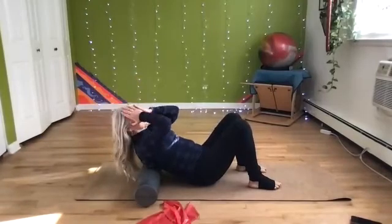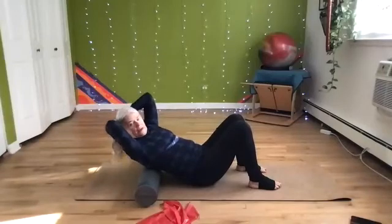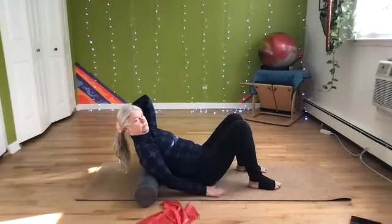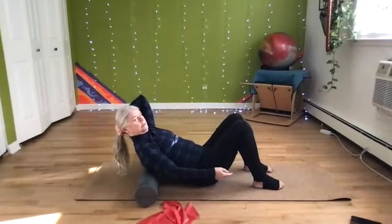We might do some bridges from here. So if it bothers your back, you can put your head down on the floor, your back on the floor, and put your feet on the roller instead. But I think we might do some from here.